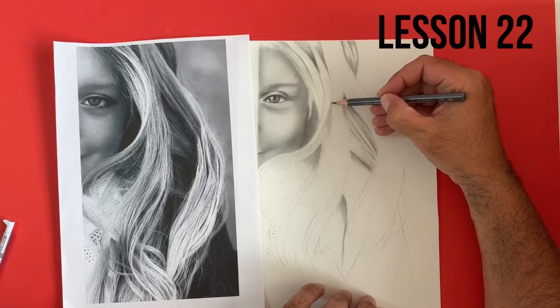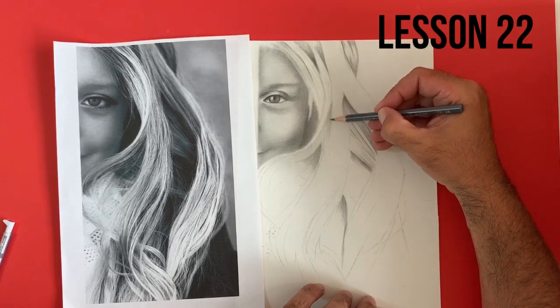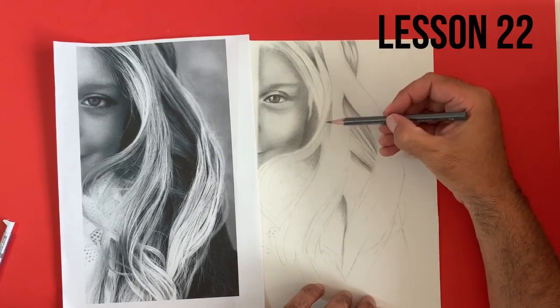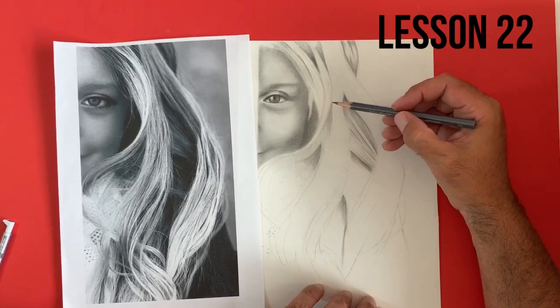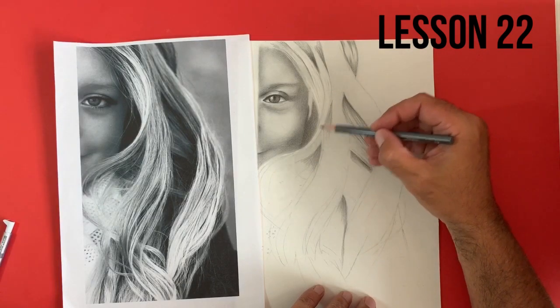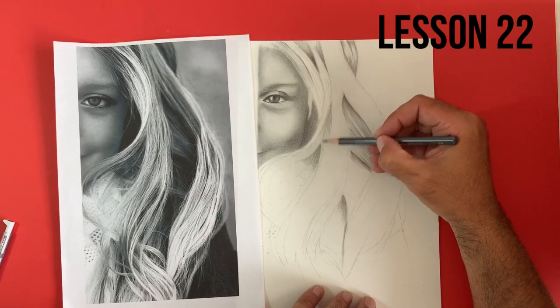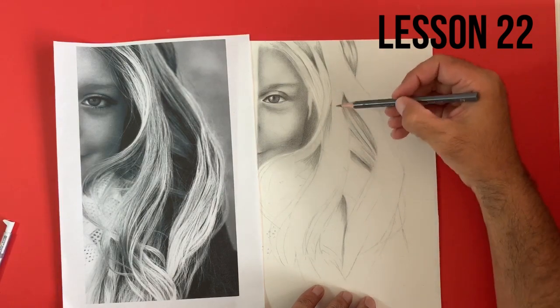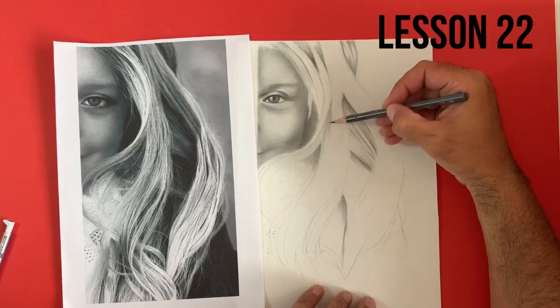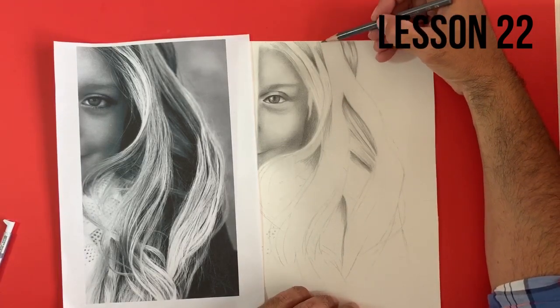One of the 3 pillars of drawing realistically is getting this contrast in. I've spoken about this over the last few videos. And it's getting the contrast right, and that's one of those opportunities there, that we're going to have to really define and build in some realism.